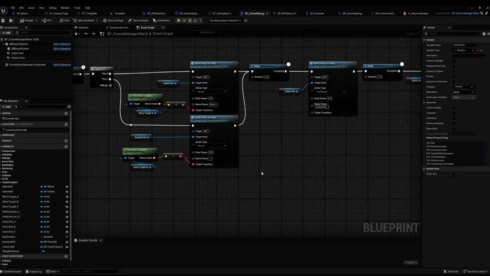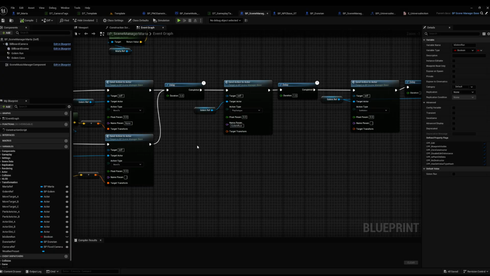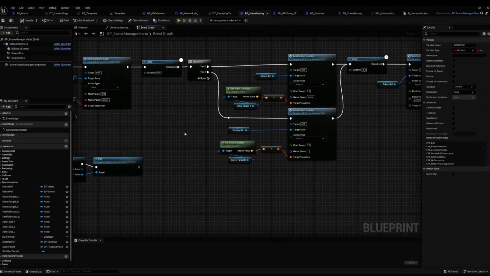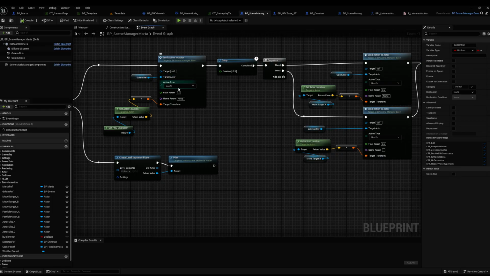So you know how you want your scene to play out, you just call the action to the actor. I could have like 10 different actors performing tasks during this scene, because I'll just do each one as a sequence or whatever I need them to do. So if I want everyone to look at the golem as he's running, I can set the other two NPCs on a sequence and just set them to look at. So here we go, yeah, look at.